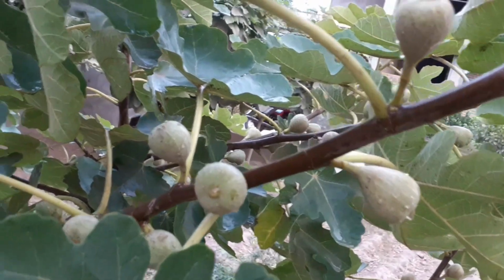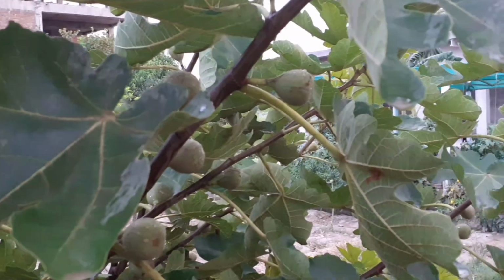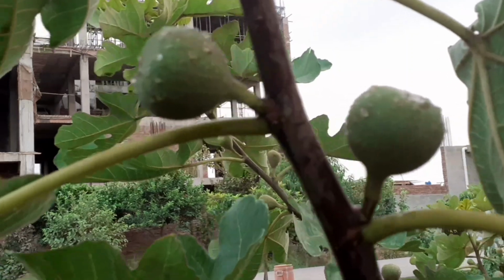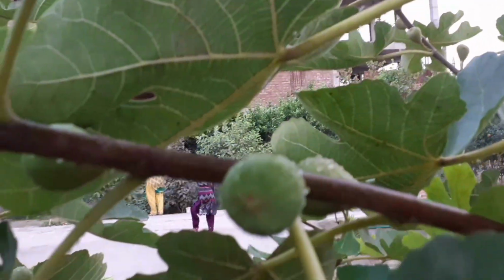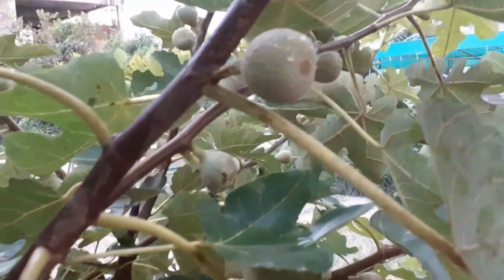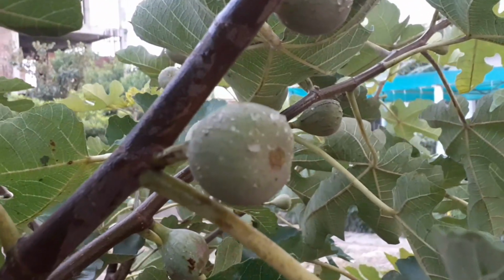After fig trees bear fruit, adding fertilizer near the roots can help encourage more fruit. An all-purpose slow-release fertilizer can help promote new growth. Fig trees don't need a lot of pruning throughout the year, but can benefit from pruning during their dormancy because it promotes new growth. The new growth also produces healthier branches and tends to bear more fruit. To keep fig trees healthy, prune them as soon as you plant them during the first year. Prune away dead and diseased branches during the dormant season.